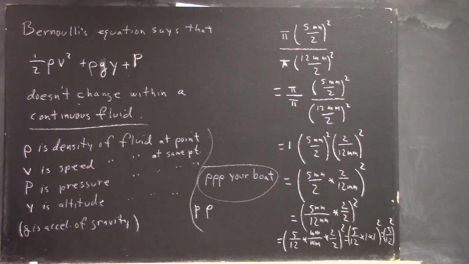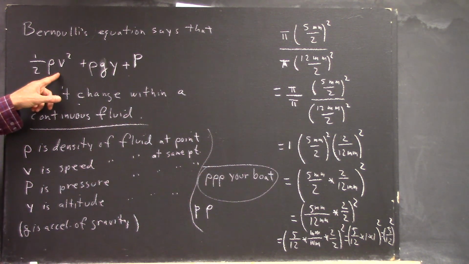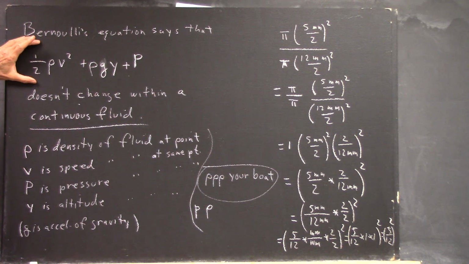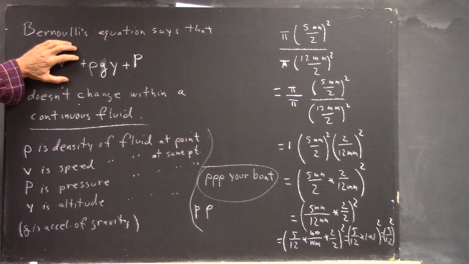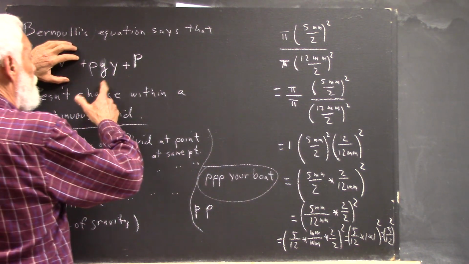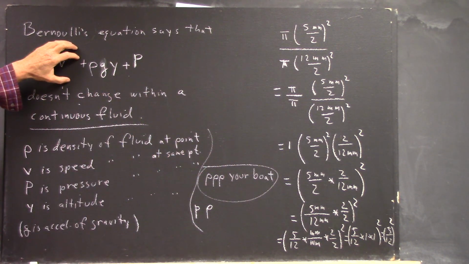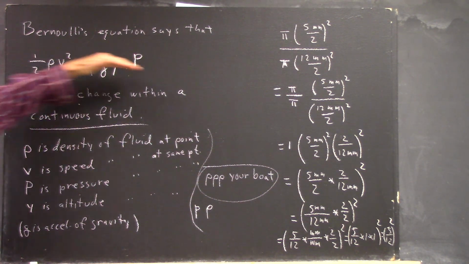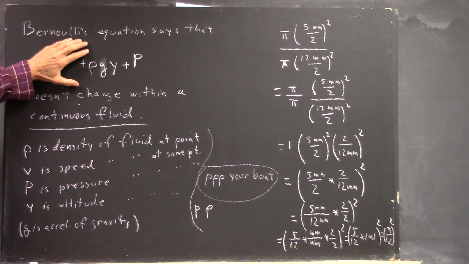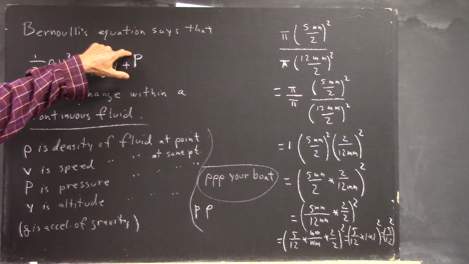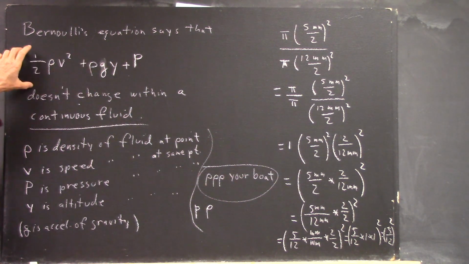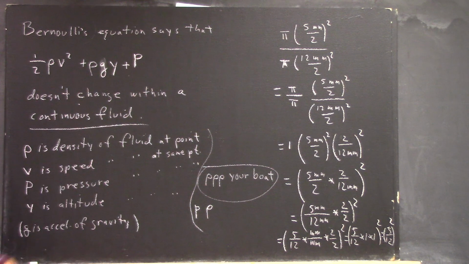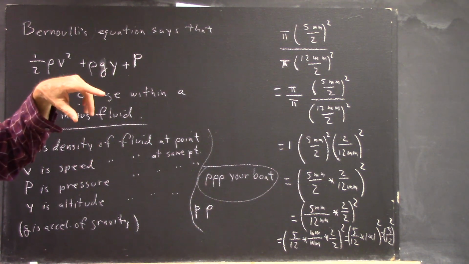So what does this equation say? If the speed doesn't change, then this thing doesn't change, does it? It's incompressible, right? So this one is out of it, and now the sum of these two things can't change. Since the speed can't change, and the sum of these three things can't change, then the sum of these two things has to stay the same. Meaning that altitude is less here than it is here.